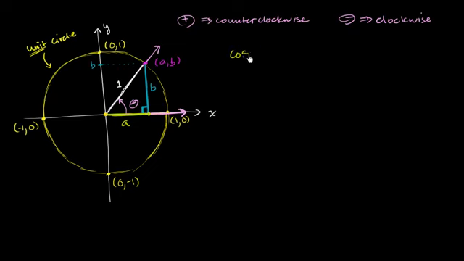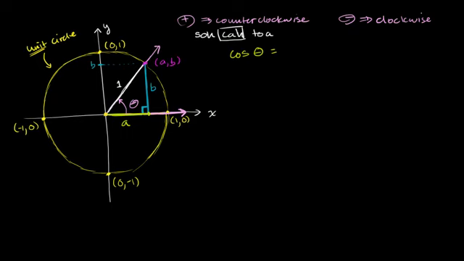What is the cosine of my angle going to be in terms of a's and b's and any other numbers that might show up? Well, to think about that, we just need our SOHCAHTOA definition. That's the only one we have now. We are actually in the process of extending it. SOHCAHTOA definition of trig functions. And the CAH part is what helps us with cosine. It tells us that the cosine of an angle is equal to the length of the adjacent side over the hypotenuse.